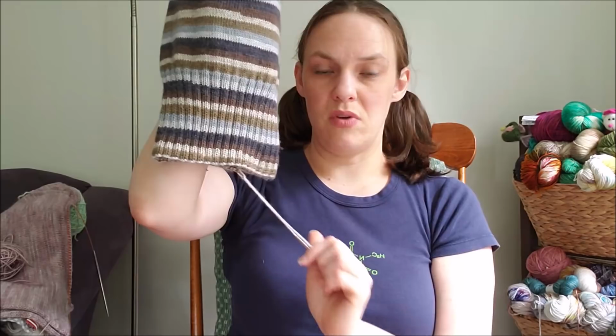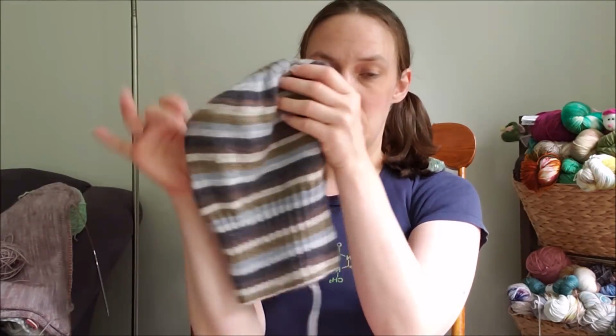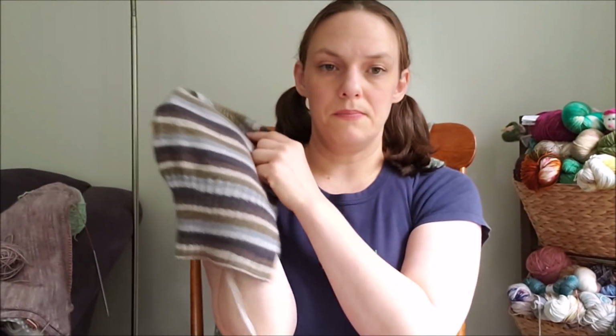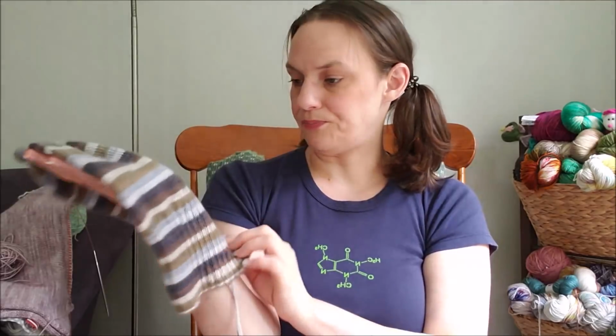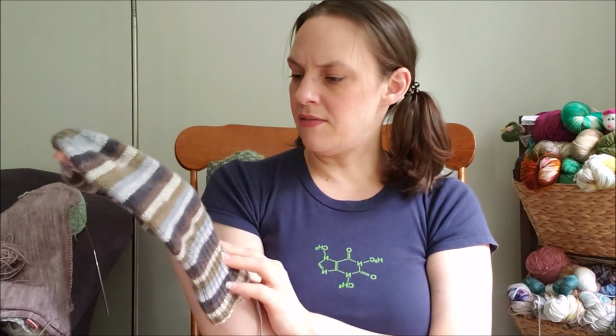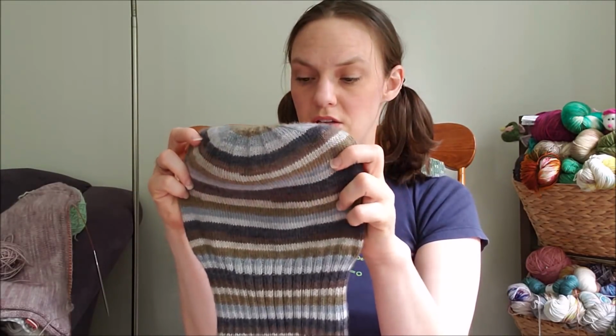So all I have to do is weave in this one end. The one on the top is already woven in, but I wanted to wash and block it first because this one I'll have to be more careful to make sure it's woven in nicely so that when he has it doubled up, you can't really see it. I believe I used 2.75 mm needles, but that doesn't mean anything. Your mileage may vary on your gauge.